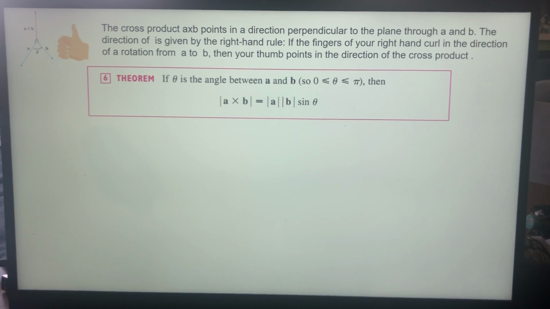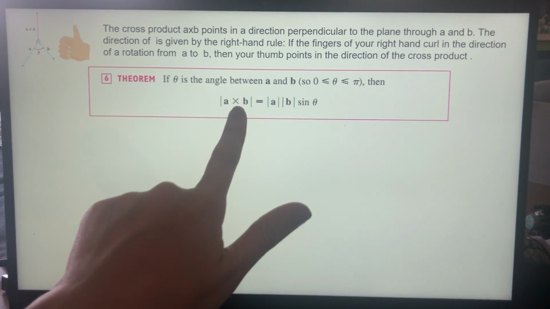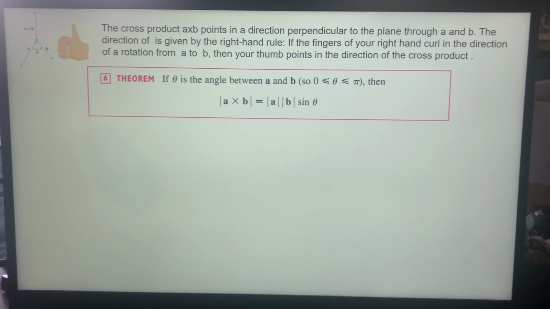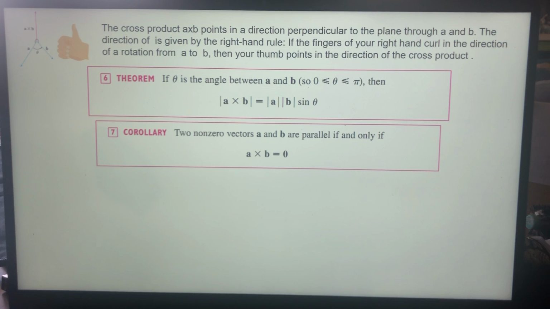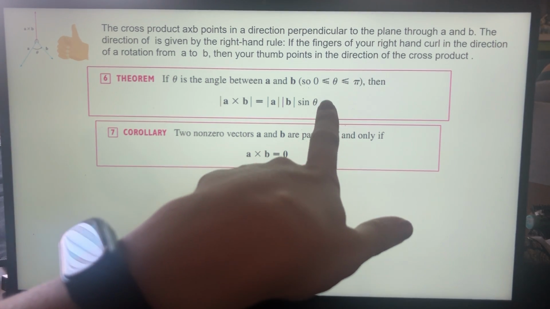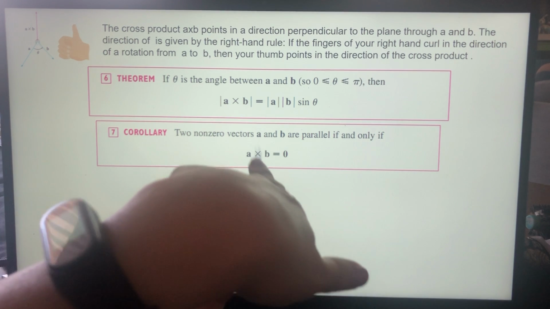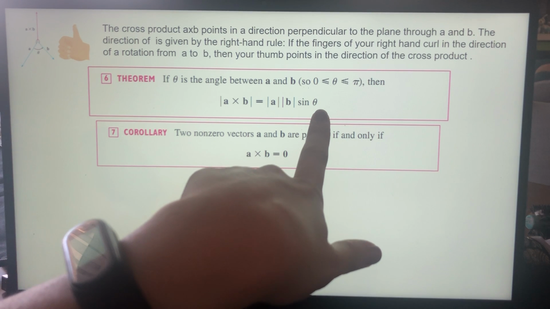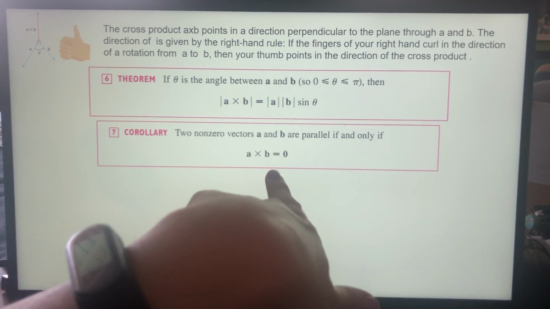And the geometric meaning of the cross product: for the dot product, we said you can find the angle between the two vectors. It was length of A times length of B times cosine theta. In here, the length of the cross product is length of A, length of B, sine theta this time. Okay? From this idea, when theta is 180, it will be 0. So the cross product will be 0, which means that if two vectors are parallel, their angle is going to be 180, and you get their cross product as 0.